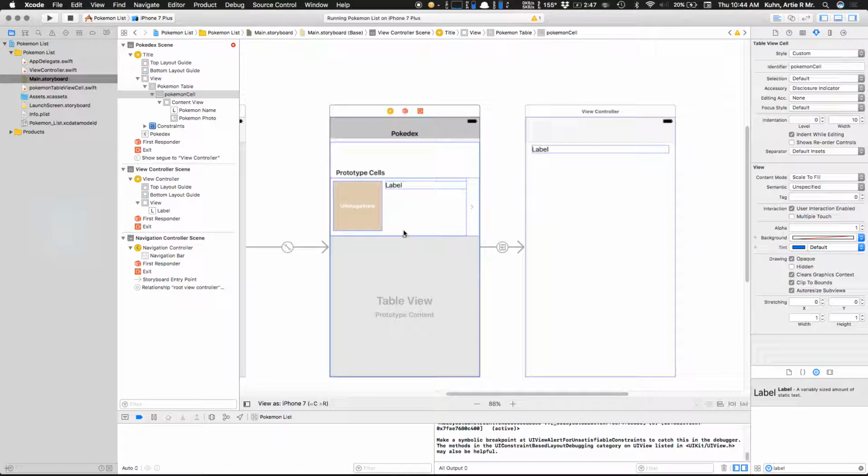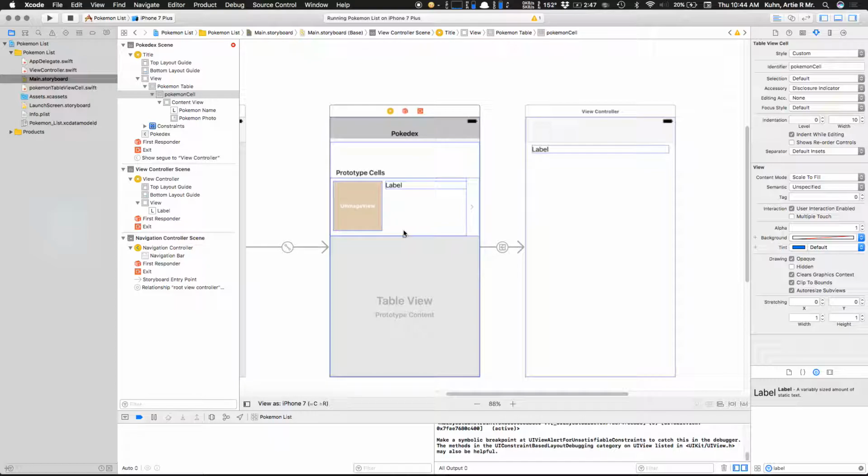The best way I think to think about this is, remember how you had segmented controls that were like dog, cat, fish? There were little pill buttons at the top, okay? And to be able to know which one was selected, it was called like segment index or something like that, right? In my mind, it's best to think of a table as a vertical one of those, a segment index that's been rotated 90 degrees. And so when people tap on cells, don't think of it as that's a button.